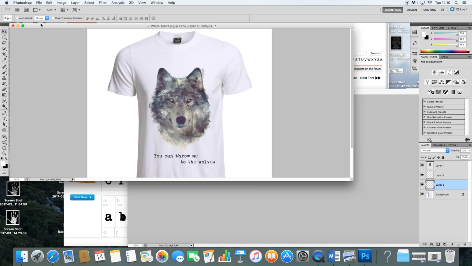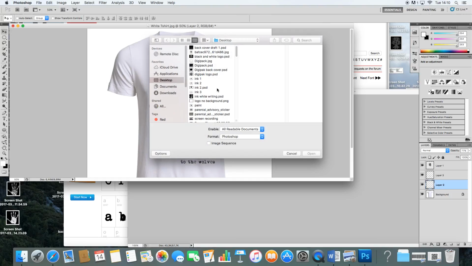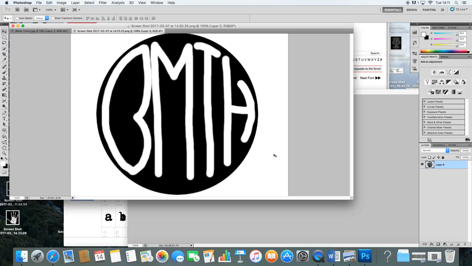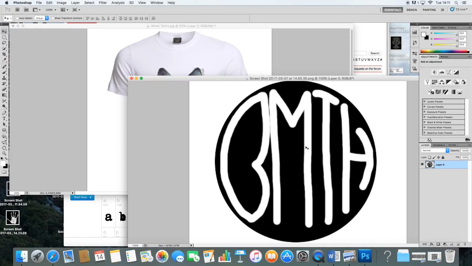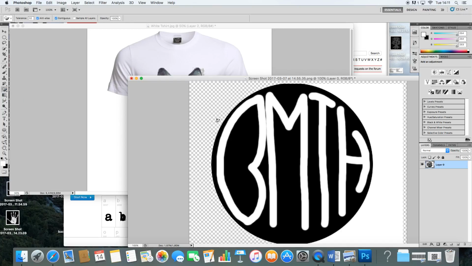There we go. So now what I need to do is that my t-shirt is nearly done, but I really want something on the sticker as well, so that I take our logo. Again, I need to drag it out, and I need my eraser tool. So I'm just gonna erase this around it.